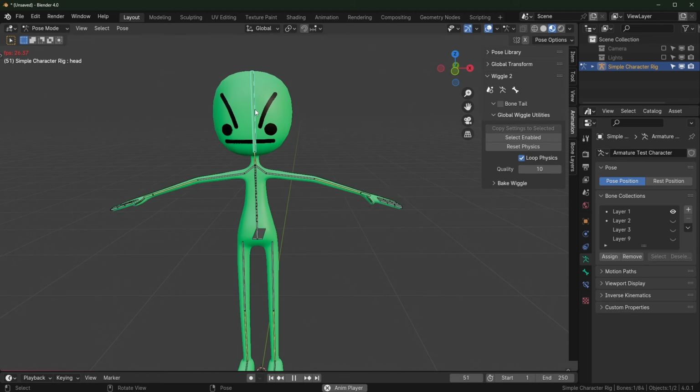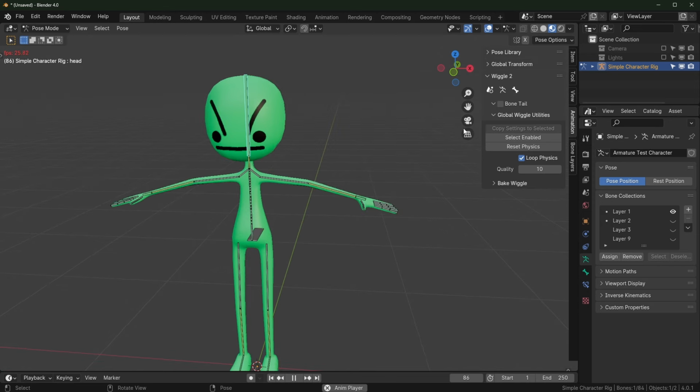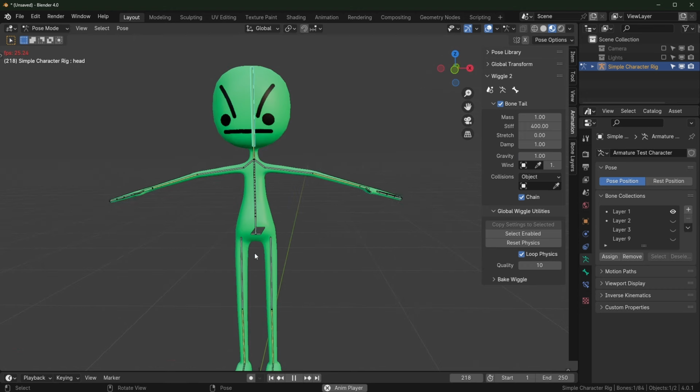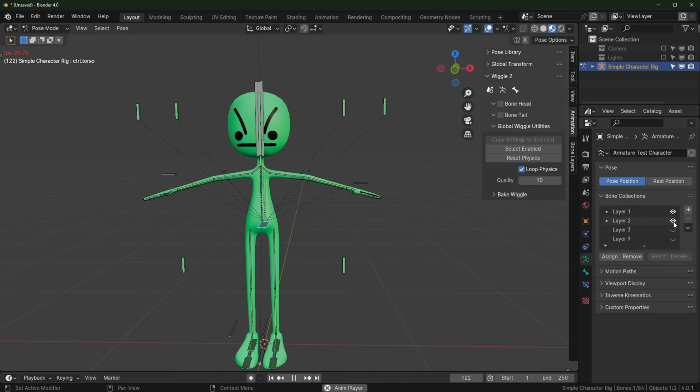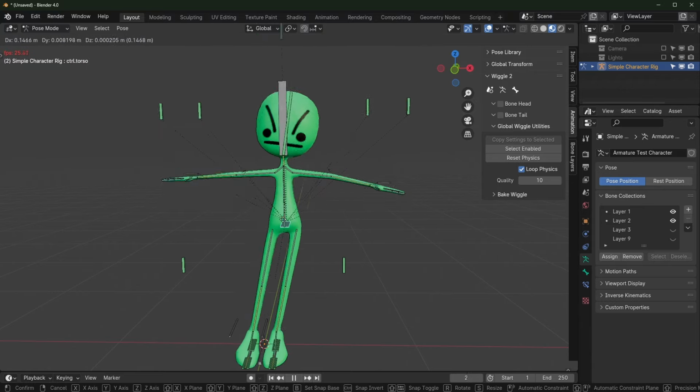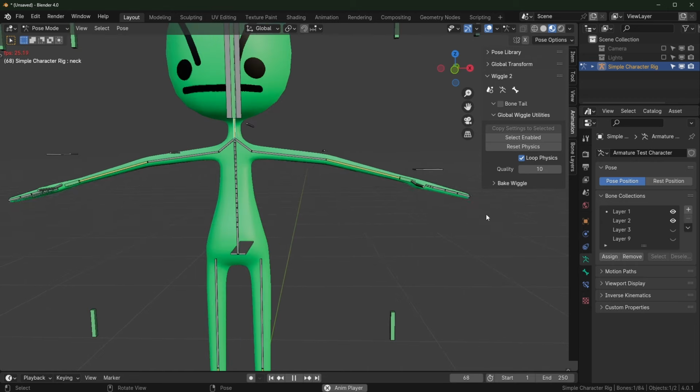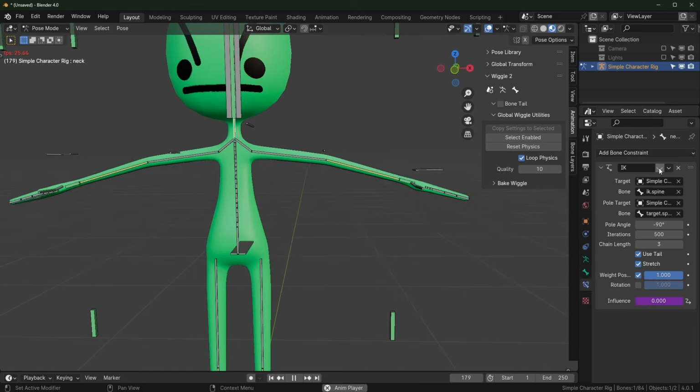I don't really use Rigify, and I like to make a lot of stuff myself, so I always know which bones to add it to. But yeah, you've got to know which bones to add it to. Otherwise it's not going to work right. So I could add it to the head right here, but I don't know if it will actually move because of some other controllers and stuff I have. I think there are constraints getting in the way. So now the head will bobble, but it won't actually move around because this has an IK constraint.